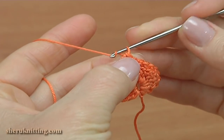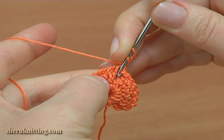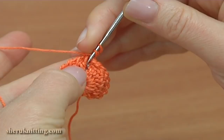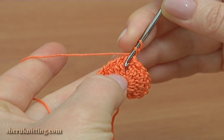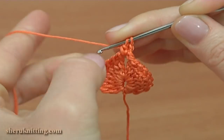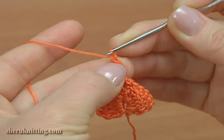Chain 2. Yarn over the hook. Insert the hook into the middle of the previous heart. I insert the hook between these two stitches by working a double crochet. Chain 3: 1, 2, 3.